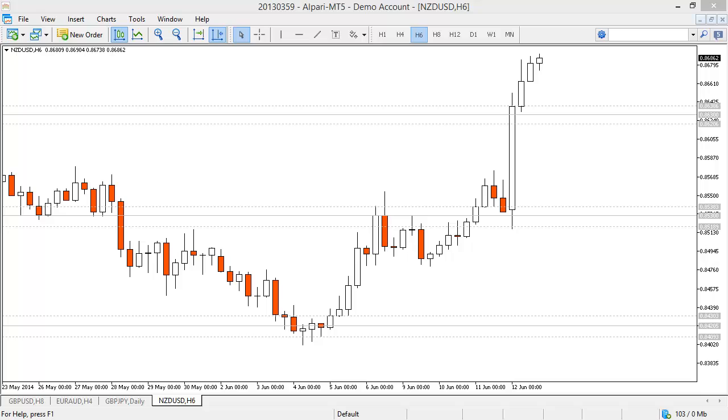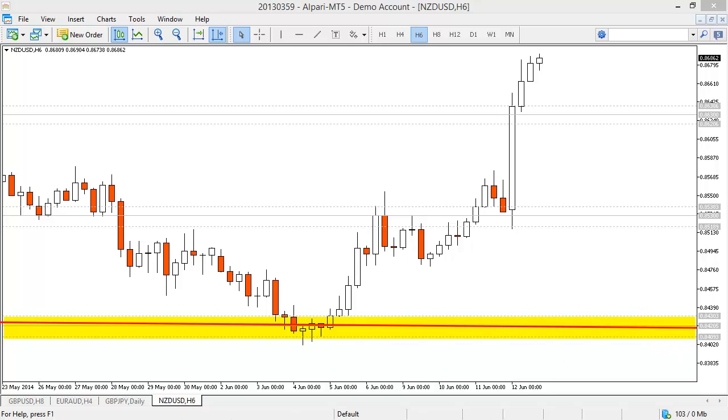So you have to ask yourself, where are buyers the strongest? Buyers are the strongest at the center of the support resistance area. Buyers are strongest around about here. The further buyers get away from the center of the support resistance area, the weaker they get. So what you want to do is try at all times, though you're not always going to get it, to enter as close to the center of the support resistance area as you can.